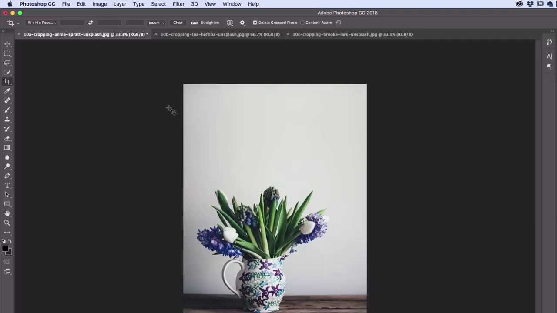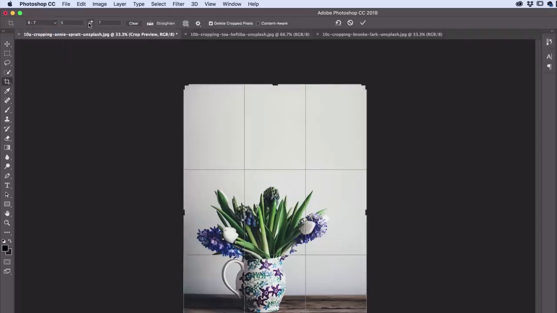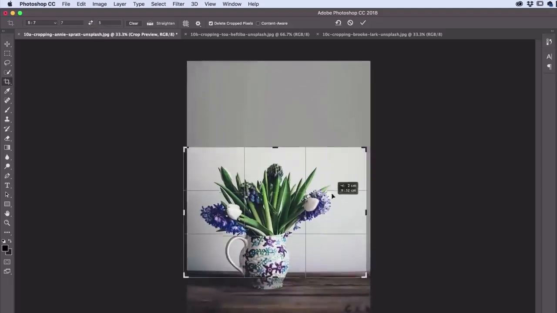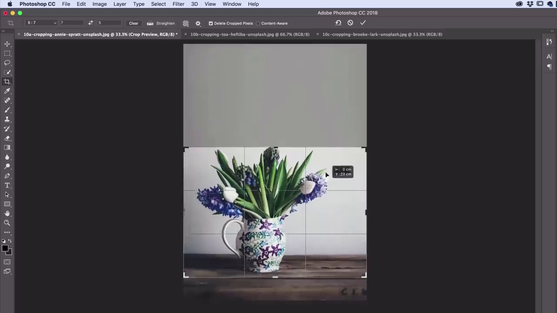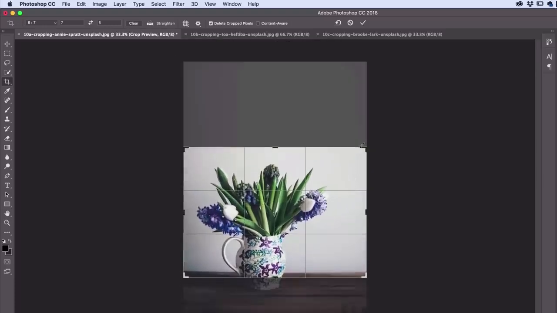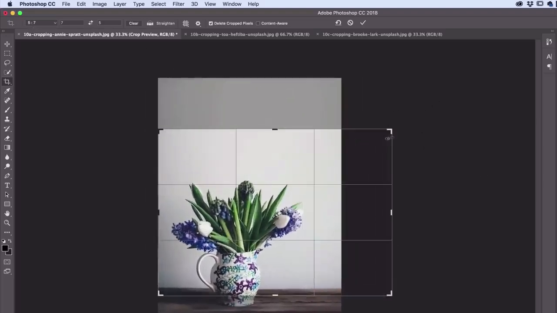The next thing we'll do will be our super mega amazing thing in Photoshop. I love this feature. So what we're going to do is I want it to be my 5 by 7. I'd like to flip it around so it is landscape. And the trouble with it like this is that obviously the crop is a little wrong. So I'm going to click, hold, and drag my image to get it somewhere. And then you're like, it's not quite working. So I'm going to let go. Now I can drag these edges, and because it's locked into this ratio, it's not going to bend anyway. It's going to resize nicely.